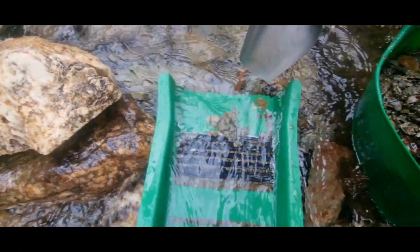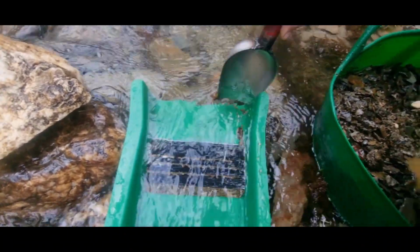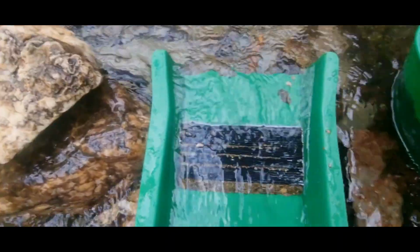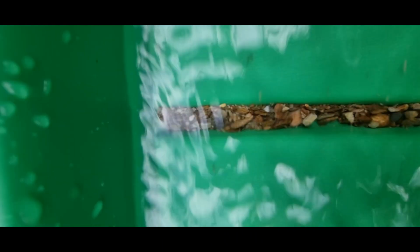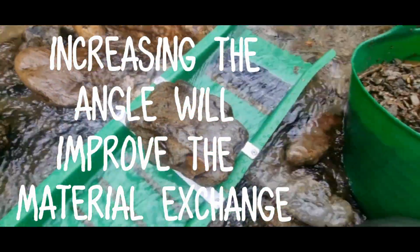So the flare drops down and I always wonder if there's a big piece of gold in that, is it just going to roll down and drop off into the stream? So initially I thought the siphon flare was a good idea. I'm not so sure now. The riffles are exchanging. So that's quite a lot of flow there, and they're only just exchanging, but that's good enough to work.